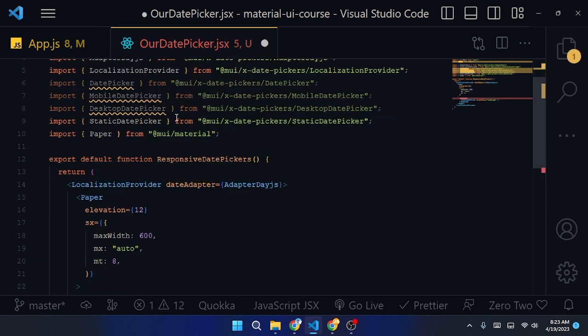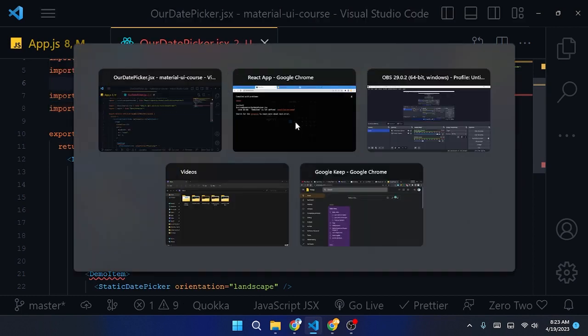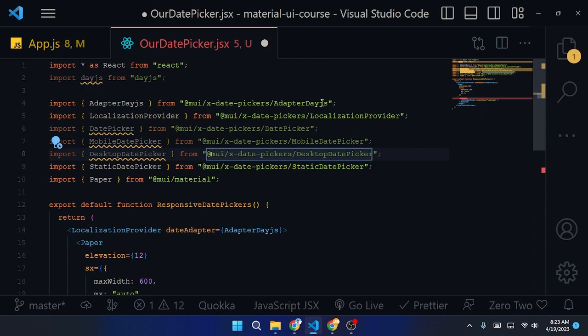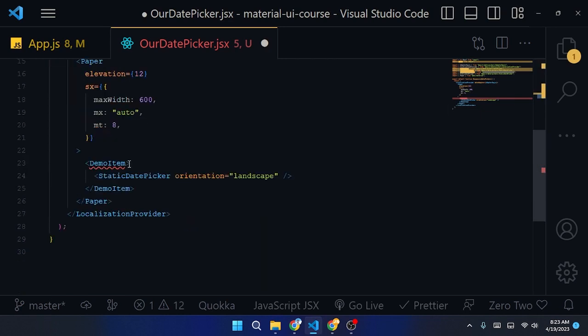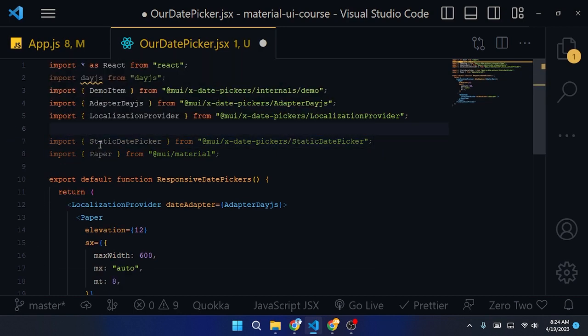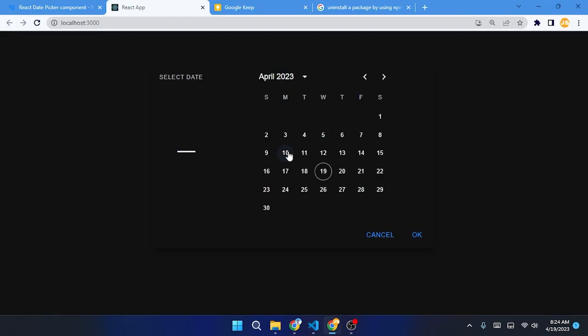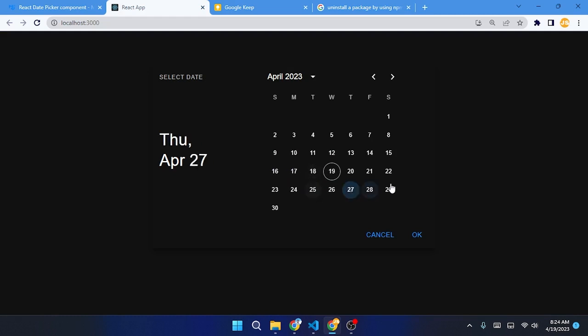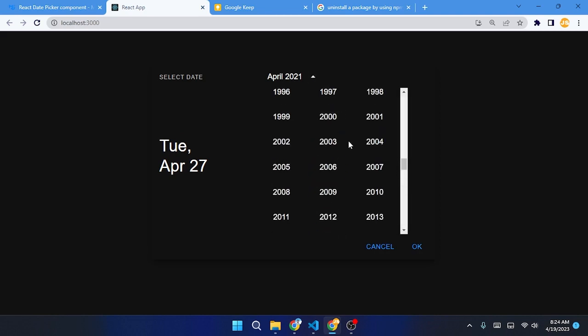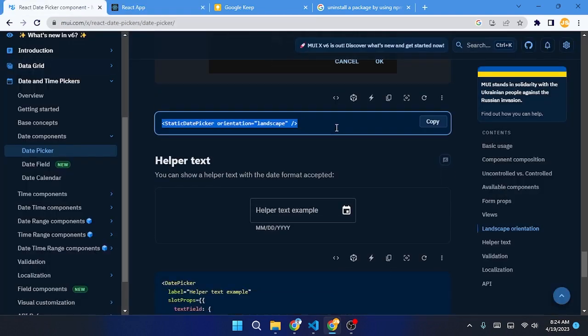If we just remove them, okay, that's it.